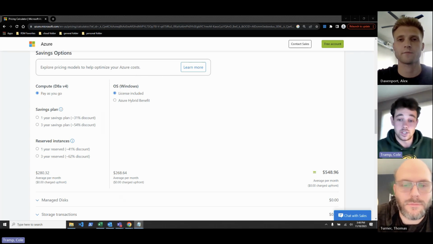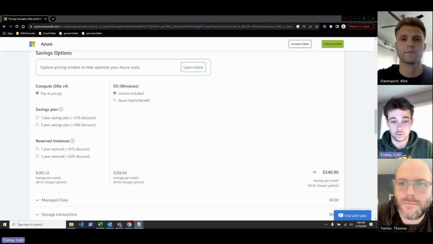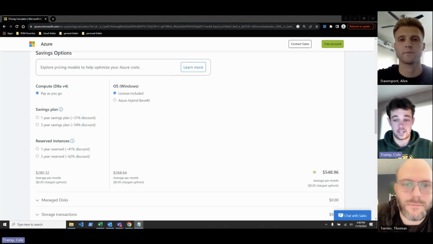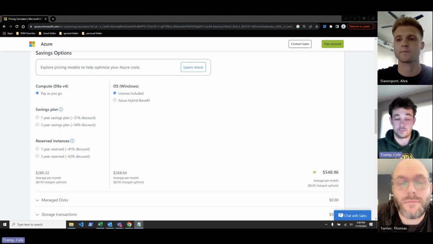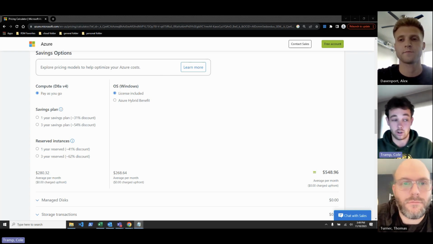Or let's say, hey, I'm using this server. It's just sitting around. It really doesn't get touched much, but we need it up and running, and it is important. You can use standard HDD, right? It gives you different performance brackets, and it might not be as good as premium SSD, but depending on your workload, you can take that into account. Most use cases, you want to stick with the premium SSD, but standard HDD or standard SSD are also really nice.